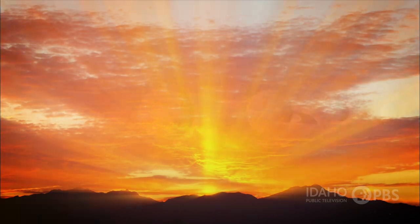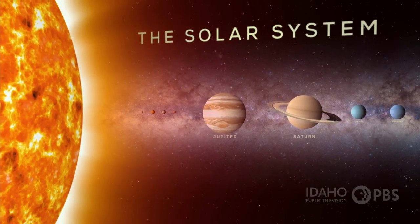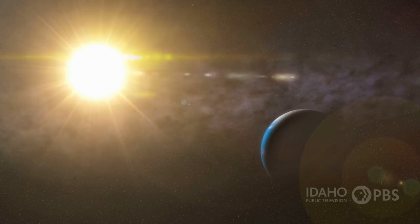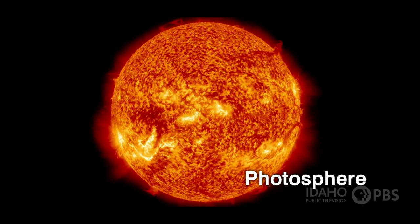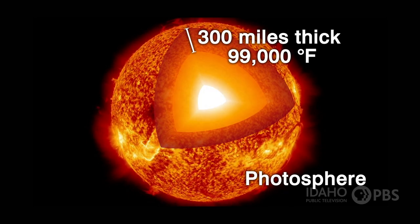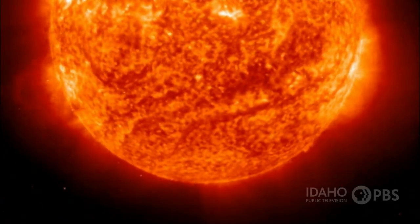Solar means connected to the sun, and the sun is the center of our neighborhood, our solar system. The sun is a star, and stars are basically big balls of super-hot plasma. The center of the sun, or its core, is like an enormous atom smasher, which constantly releases energy by crushing atoms together. Heat and light spread out from the sun, warming the rest of the solar system.